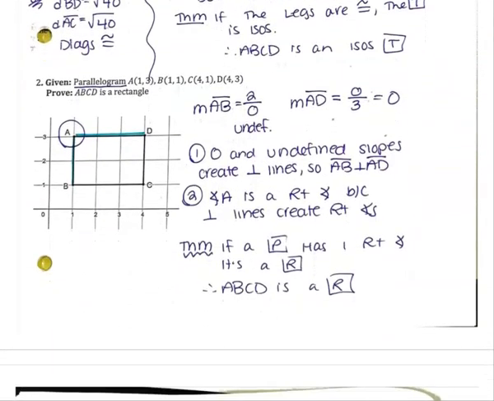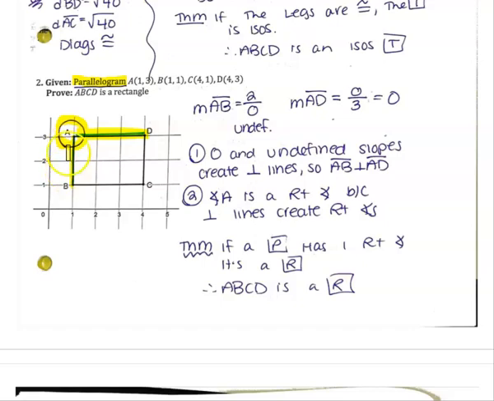I want to prove that ABCD is a rectangle. Now what I want to point out is that I gave you it's a parallelogram, which is great because then that means I don't have to prove it to be a parallelogram. So I took the approach of proving that there was a right angle. Now technically I could have done any of these, A, B, C, or D, but I just chose angle A. The sides that make up angle A are sides AB and AD.